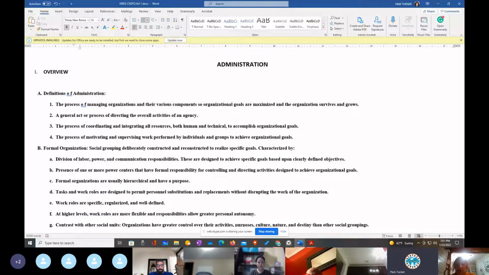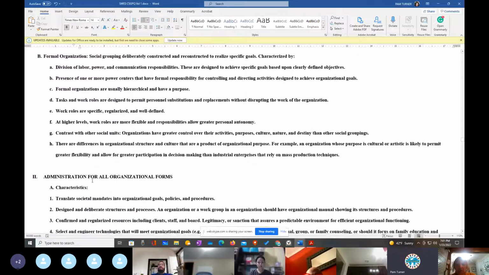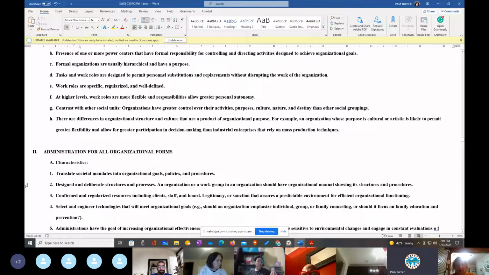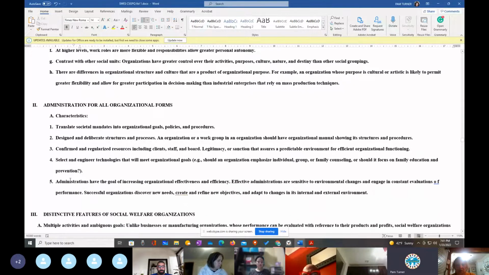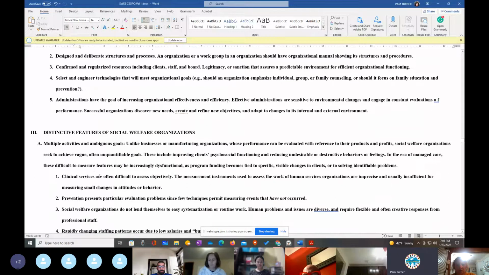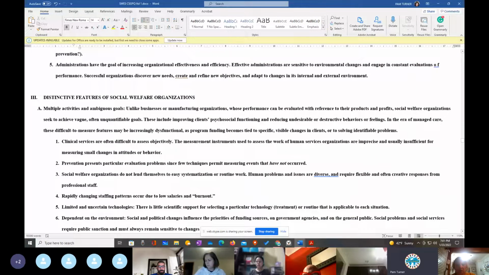So when it comes to formal organization and informal organization, we'll talk about this a little bit later, because with formal organization we're going to talk about Weber's bureaucracy method, where there's formal and informal. Okay. So when it comes to administration, how I run my agency, there are 3 ways of management.